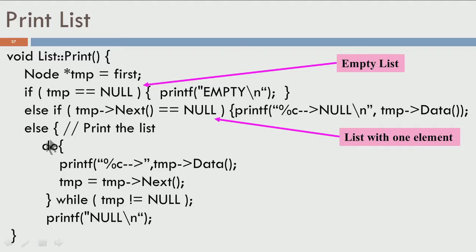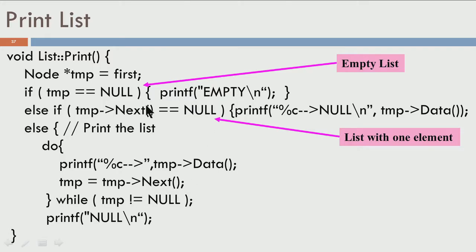Otherwise, we run a do while loop which prints one character at a time, and the way we do that is we do not access the data element or the next pointer of the nodes directly. We call the methods temp data and temp next to do that, and we keep doing this till we hit the end of the list. So, this basic loop takes care of reading one element at a time from the nodes and printing them based on whether there is only 0 element or 1 element or more than one element.